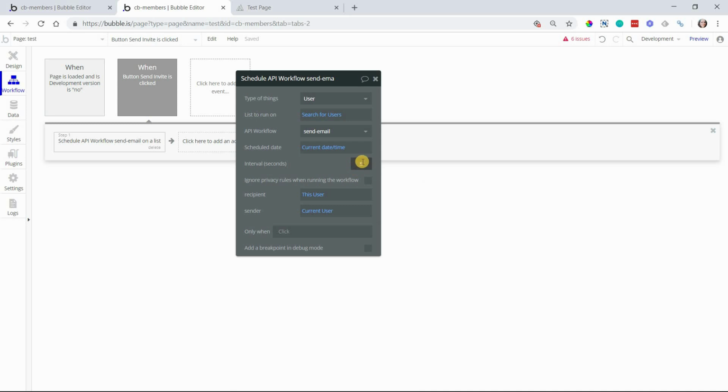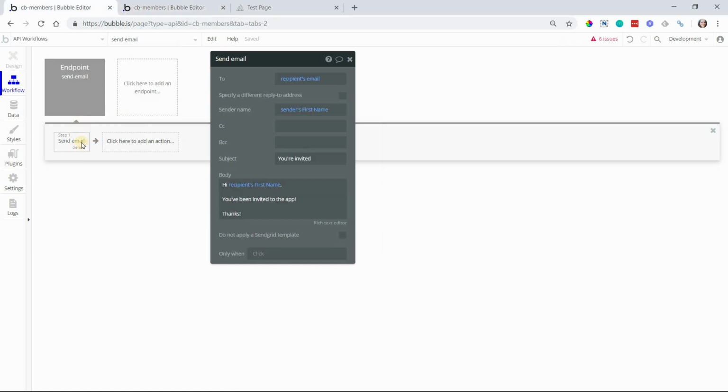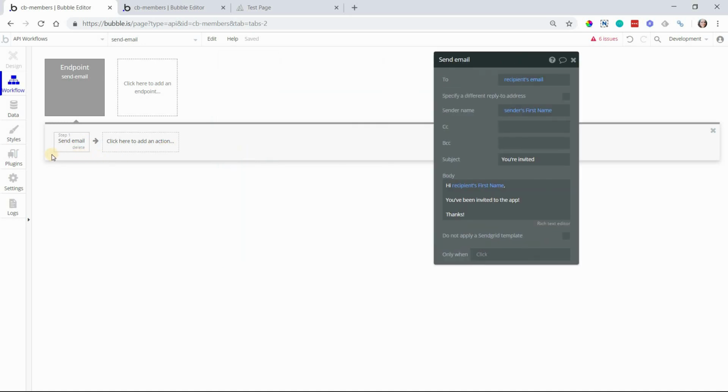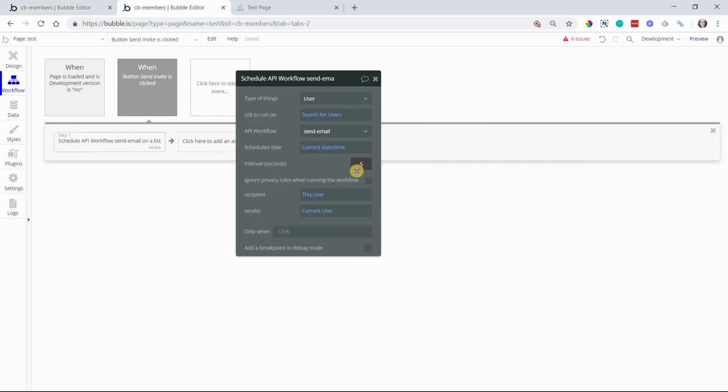If you have a big list, you want to give this some breathing room and maybe give it a little bit more time. If you have a big list, or if you have a really complicated workflow. So let's say that sending an email is not the only thing that happens in this workflow, but maybe you have 15 or 20 actions after this that do all sorts of things. Adding some spacing can keep your application healthy and you won't have any capacity issues. And that's pretty much how it works.